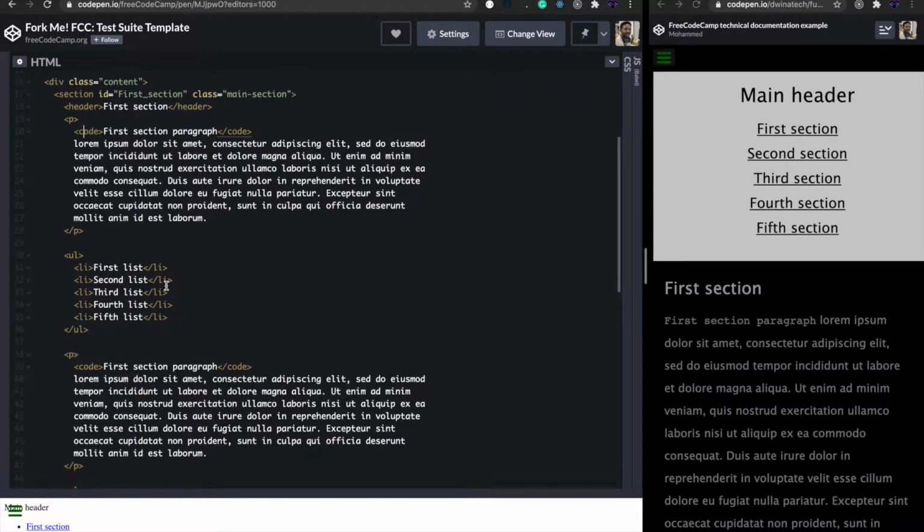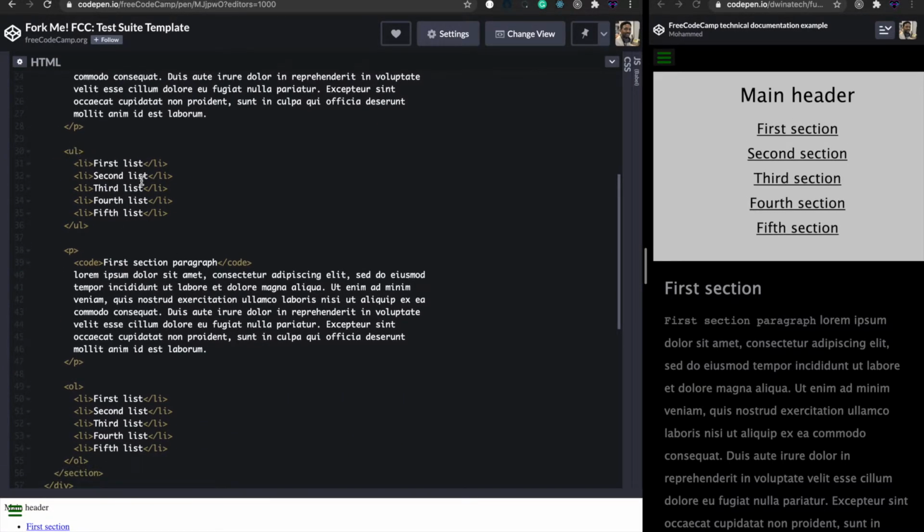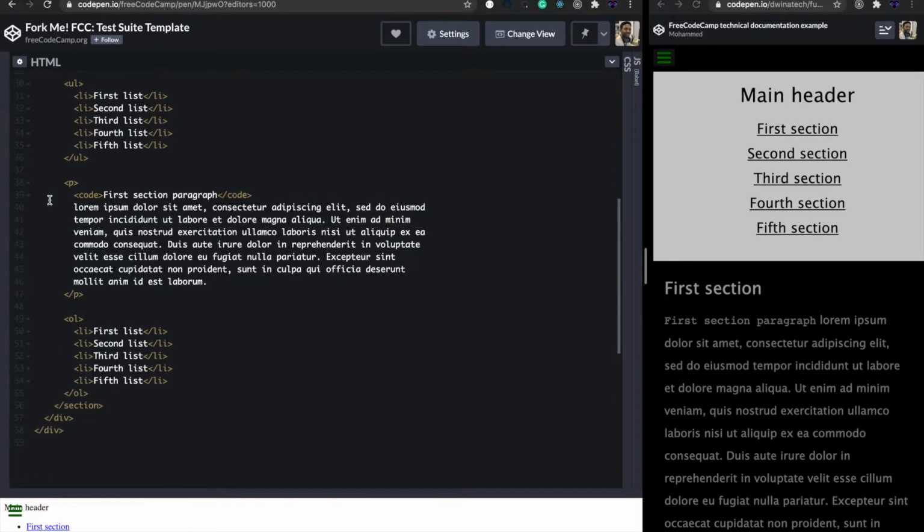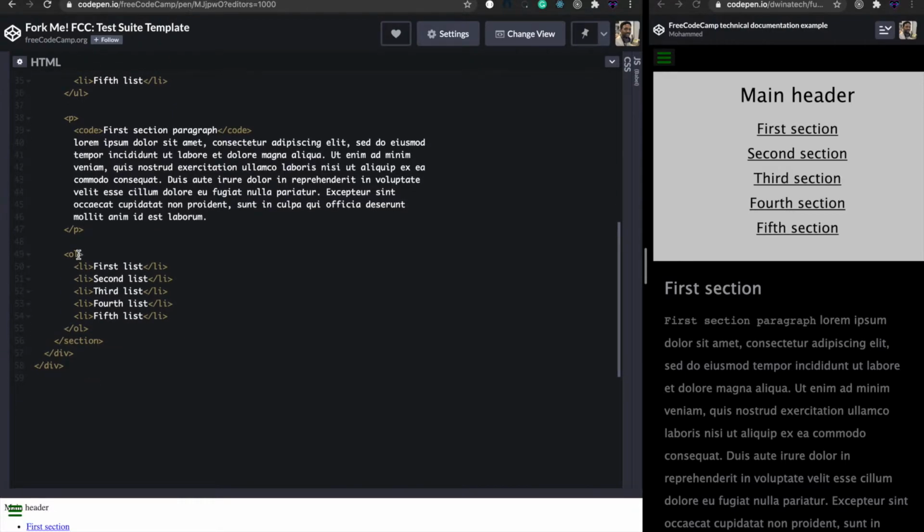All of them have similar HTML elements: section as the parent, the first child is a header, the second child is a paragraph with a nested code child, and another child an ordered list, with an additional child paragraph with a nested code HTML element, and the last one is just an ordered list.